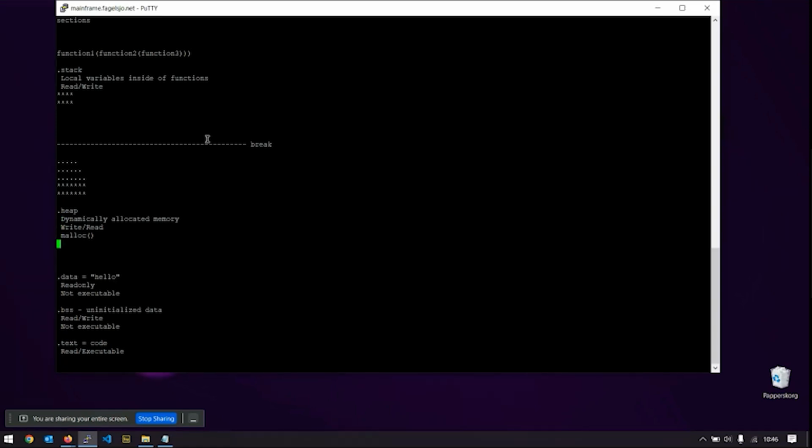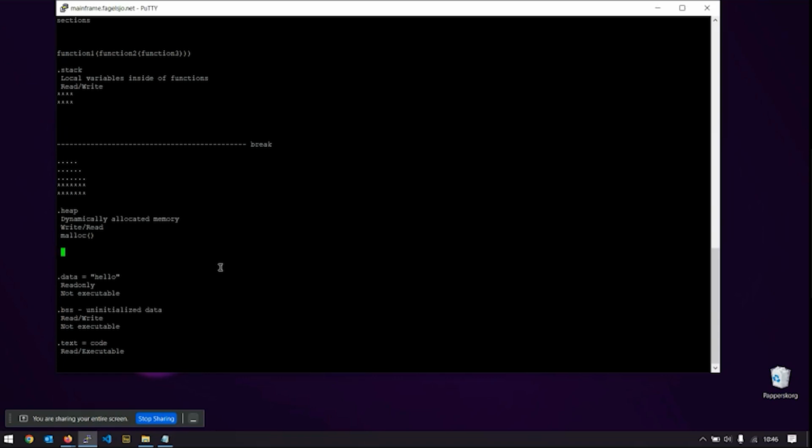Because in most languages, you simply create an object, right? And when you do that, it will check how big this object is, and it will automatically allocate that size from the memory. But in C, you need to do that manually.